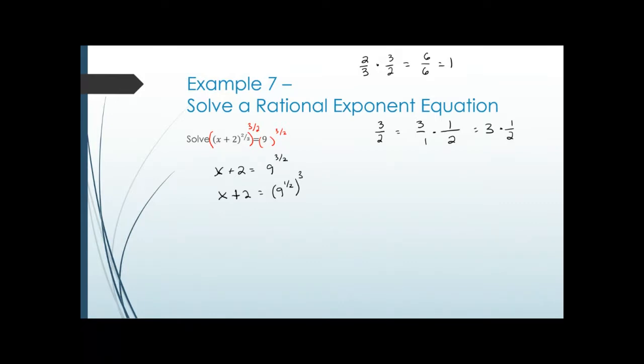So we have this 9 to the 1/2 power, so that's the same thing as taking the square root. So I'm going to take the square root of 9, which gives us 3. So I'm going to have x plus 2 equals 3 to the 3rd power. So then I'm going to do 3 to the 3rd power. I think what he didn't get is that you're actually kind of factoring out a 1/2 from your 3 over 2, and then using your 1/2 on the inside and then your 3 on the outside.